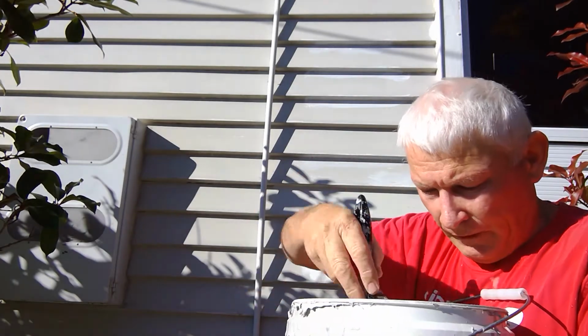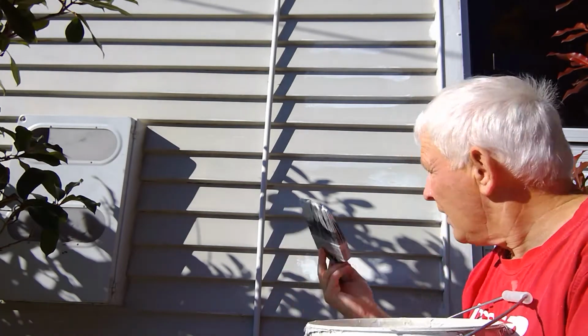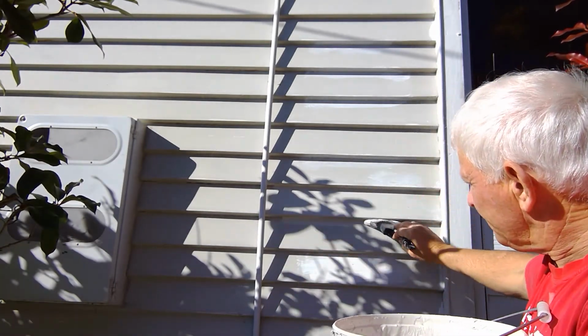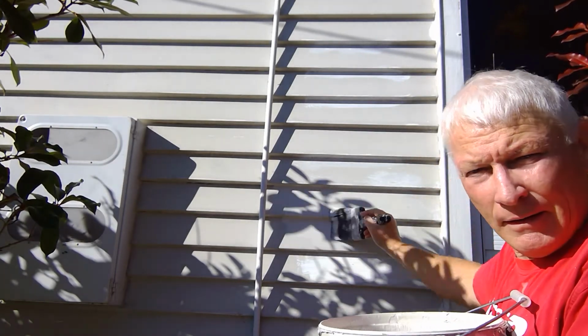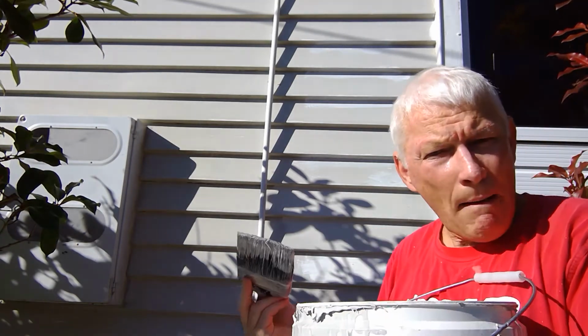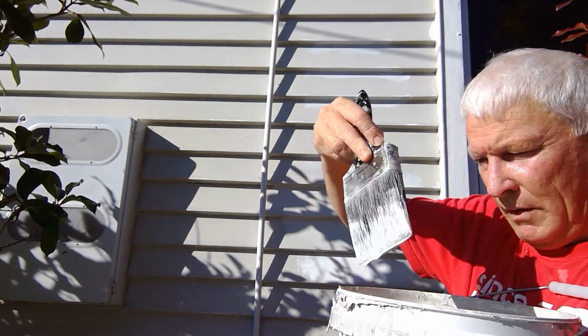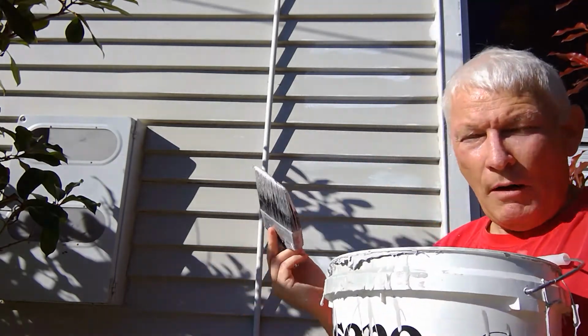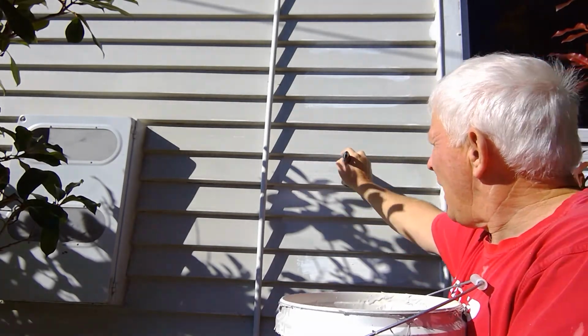Should I do the next part? This is fun. This is great fun. Hope you're enjoying it. Now I'm going to do the next part under here. And back and forth. Back and forth. So it's nice and smooth. Can you see it? Does your mum or dad paint their houses? Perhaps they do. One more piece. Now here we go. More paint. From this bit up here. From the top. Across. And back, across and back, so it's nice and smooth to protect my house.